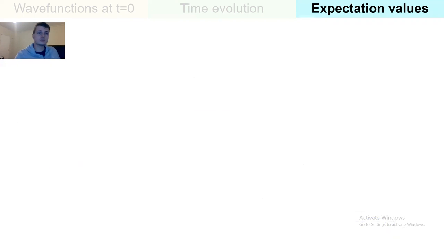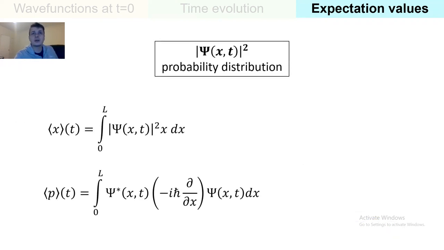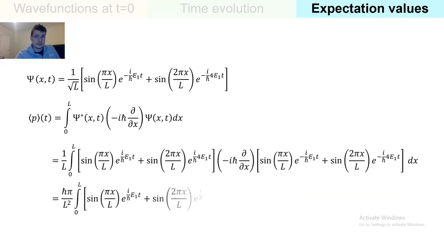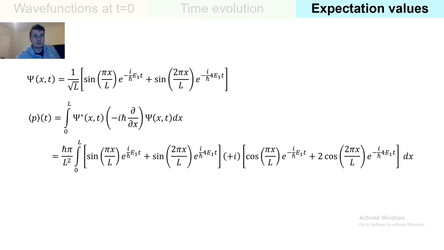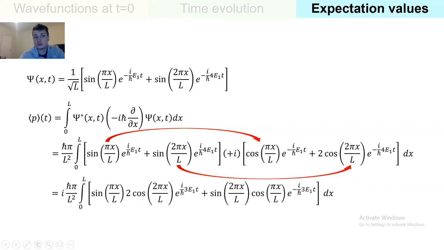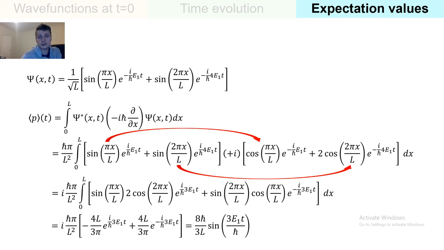Now, I'm going to go on to compute the expectation value for the momentum, which is a little bit tricky, because this object needs to be expressed in position representation, which involves a derivative of the wave functions with respect to x. To compute the expectation value for momentum, we proceed in the very same fashion, this time without the x, and performing the derivative of the wave functions first. So the direct products now do not contribute at all. And the cross product terms actually contribute, in fact, quite a lot. We can integrate them again by expressing these trigonometric functions using complex exponentials. And the result that you should obtain is something like 4L divided by 3π in each case. Again, I'm going to leave that as an exercise for you to try.